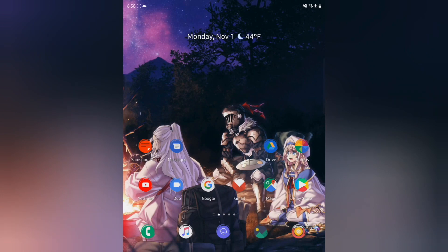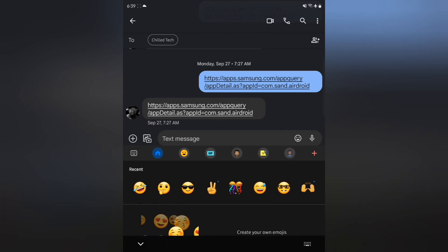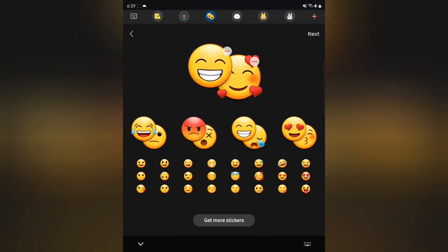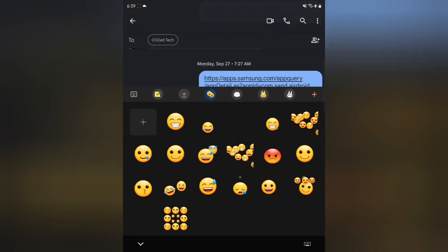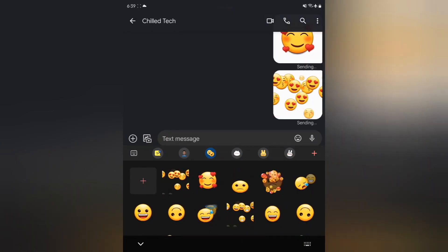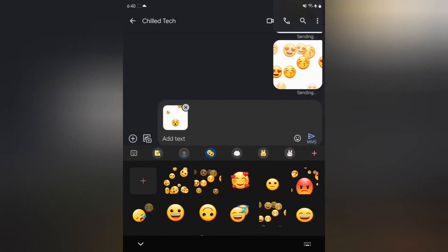Let's go into Messages — there's supposed to be an emoji feature you can update. Inside Messages, I'm going to touch the emoji button and I can see where you can create your own emojis. I'll select this one and go with Love. It applies a white background — not sure if that's a GIF or a video. This one's just a bunch of happiness. I like this one with the falling ones here.